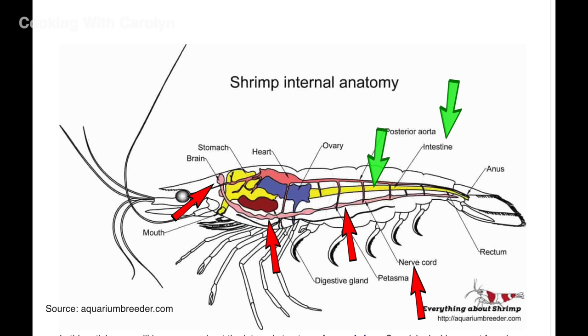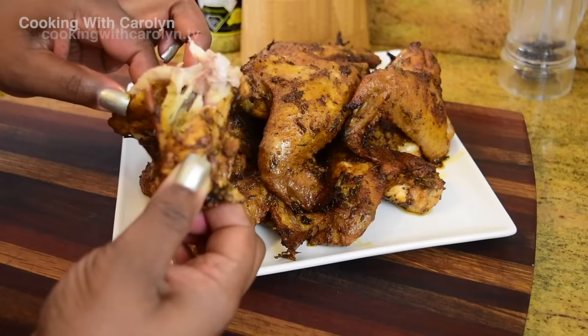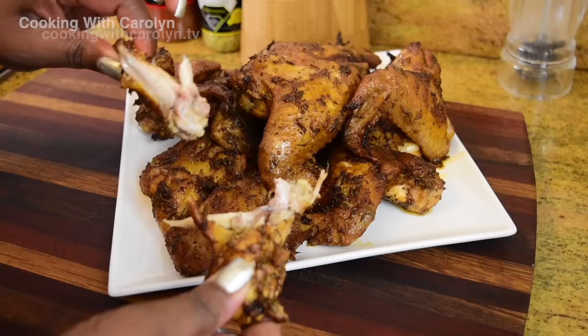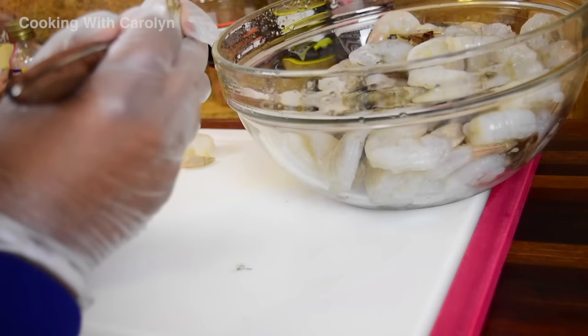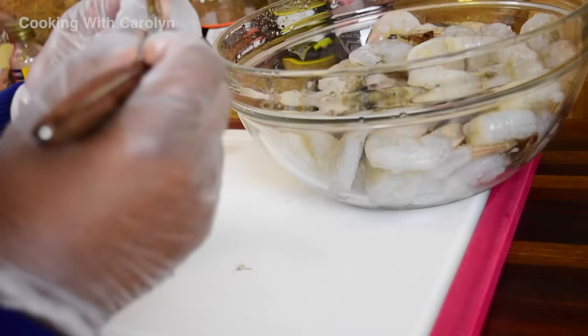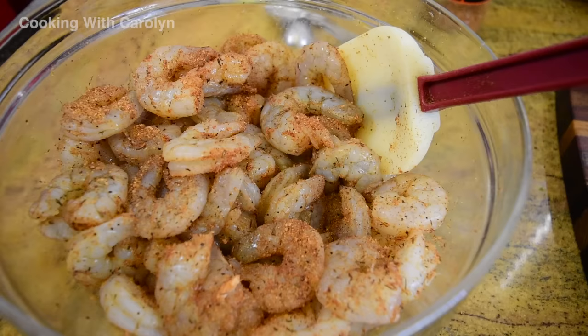The red arrows are pointing to the nerve cord which is connected to the brain. Just like shrimp have nerves, so does chicken wings — and we love the drums and the flats, which are full of nerves. When you pull that bone clean from a chicken wing, you're eating plenty of nerves. So if you just want to remove the nerve cord for presentation's sake, you can, but it's not part of the digestive tract. That nerve cord is very visible on larger shrimp like 21-25s, 13-15s, or even prawns. You can decide whether you want to add another one to two hours to your prep time removing all of those.